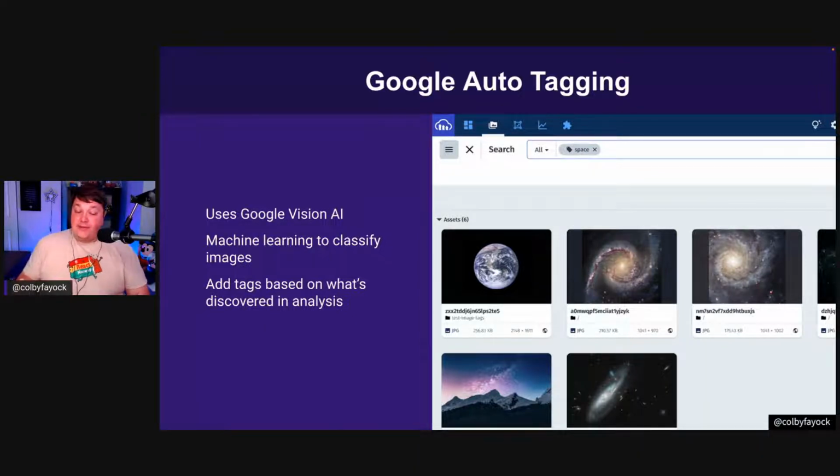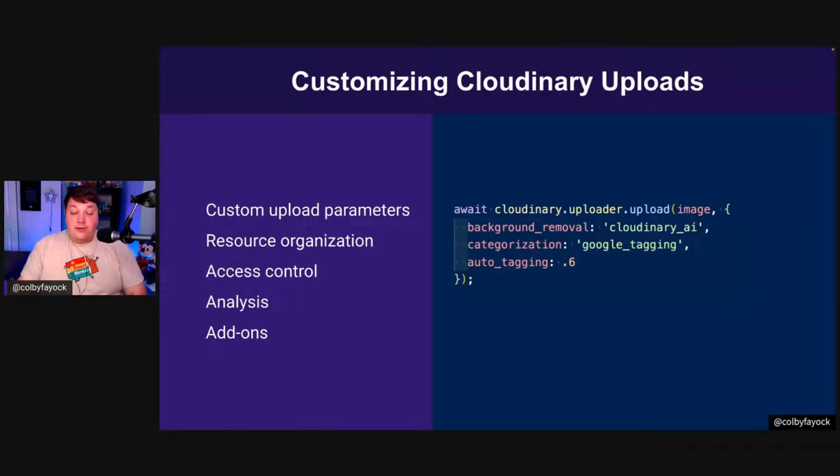Or applying this to applications, maybe you want to give your visitors a way to search for their own media or show related media based off of what they're currently looking at. Tagging can eat up a ton of resources if you're trying to do this manually, where you can get a pretty quick win by enabling this add-on. But pulling this all together, we can provide a wide variety of capabilities and controls to customize our uploads to work exactly how we want them.